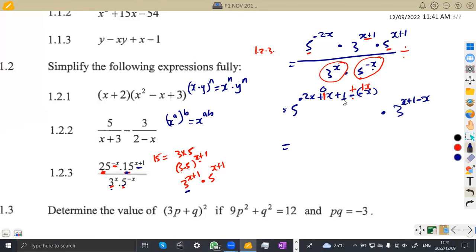But we have got 1 here, which is not part of x. So this 0 plus 1, that is 1. So you're going to have 5 to the exponent of 1 multiplied to 3 to the exponent of, here we've got 1x minus 1x, that is a 0. 1 minus 1, that's a 0 there. So you're going to have 3 to the exponent of 1. All right, so that's what you're going to have here. Knowing that 5 to the exponent of 1 is the same as 5, 3 to the exponent of 1 is the same as 3. So if you multiply 5 times 3, that is 15. So the whole expression that we see here is equivalent to a normal number, which is 15.